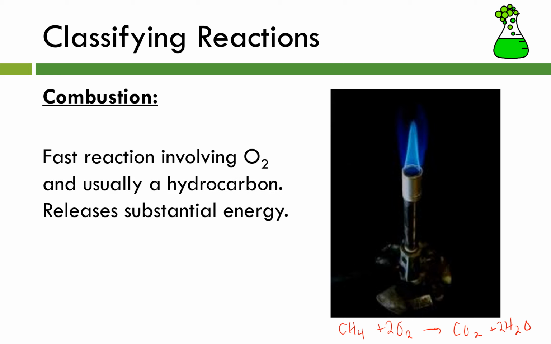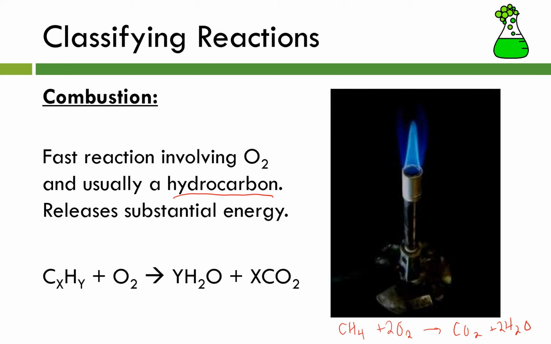Any combustion reaction is going to occur quickly, and it's going to involve oxygen as one of the reactants. The other reactant tends to be a hydrocarbon. And hopefully from the name hydrocarbon, you can break that down into a compound that contains hydrogen, hence the hydro, and carbon. Combustion reactions always release substantial amounts of energy. That's why a Bunsen burner flame is hot. The energy is being released in the form of heat and light.